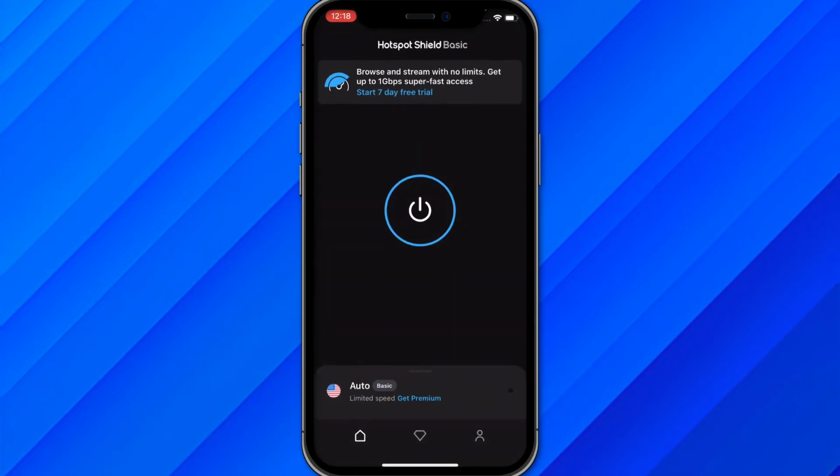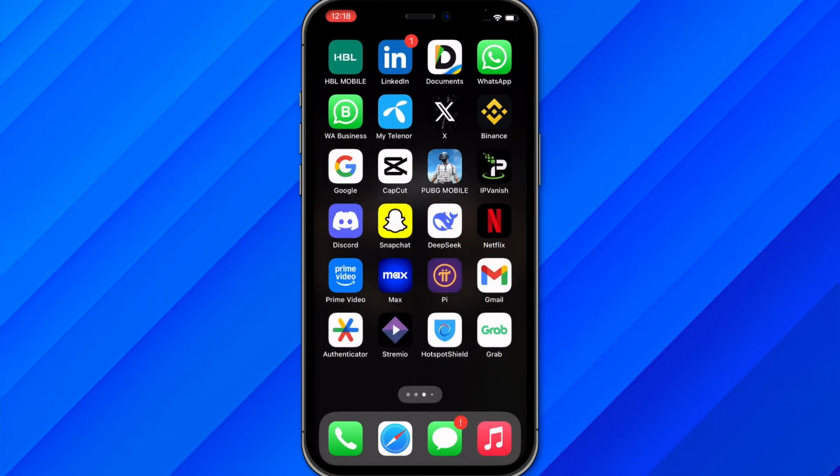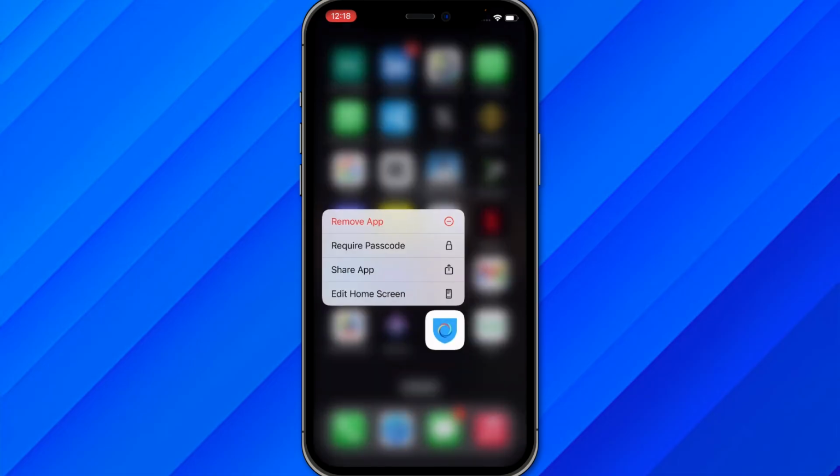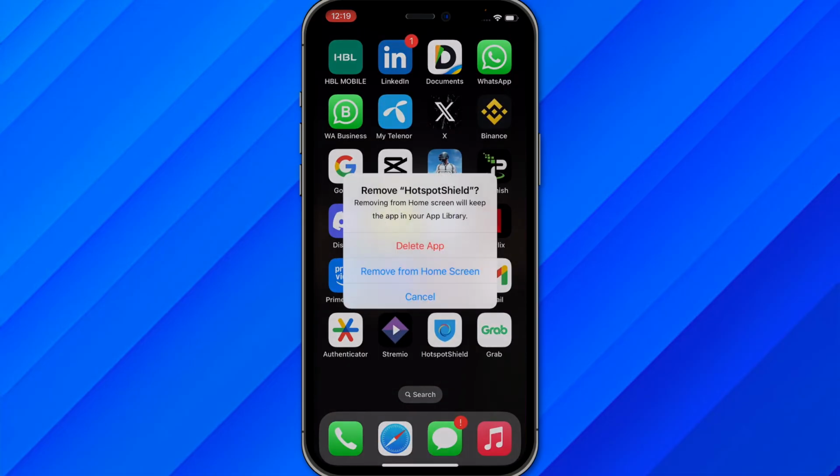And if you still face the issue, what you can do is go to the delete or uninstall section in your phone. As you can see, I'm here. Just click on remove app and confirm it, delete the app. In that way the whole connection system will be deleted. And if you are on Android, just clear the data, clear the cache, or just uninstall and reinstall, and same process on your PC and laptop.